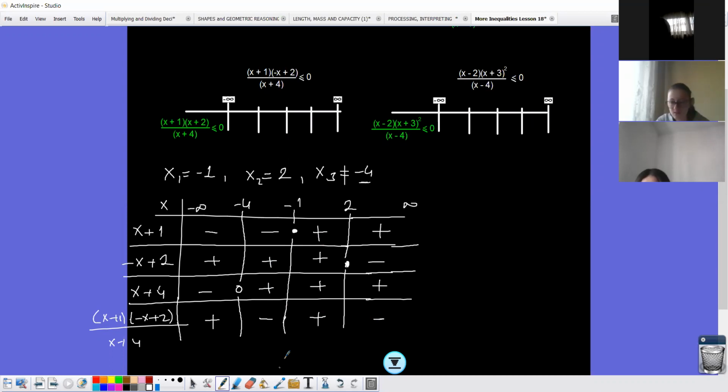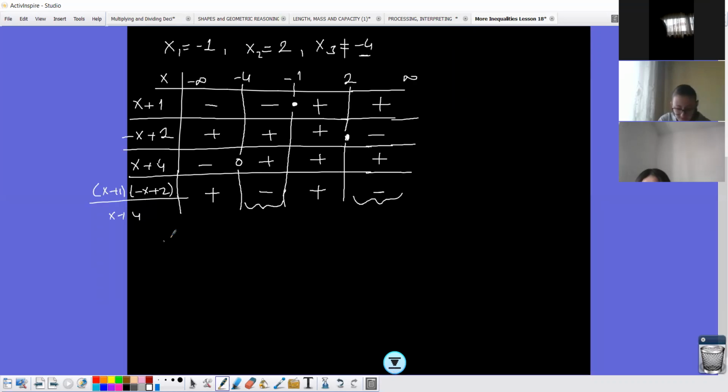The minuses. It's less than, here it's less than 0. So less than or equal to, so minus will be our solution. How will I write the solution? X is an element of, I will start from minus infinity till minus 4, it will be open. Then till minus 1 will be included, union. Then 2 is included till positive infinity.